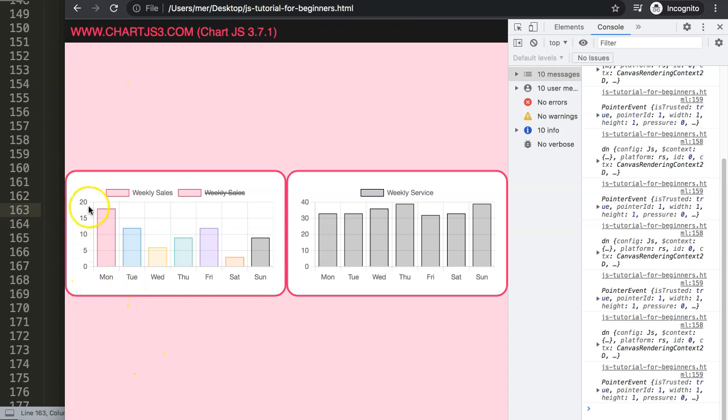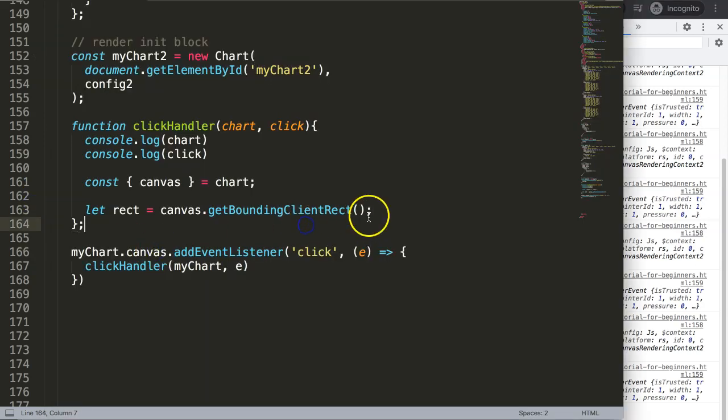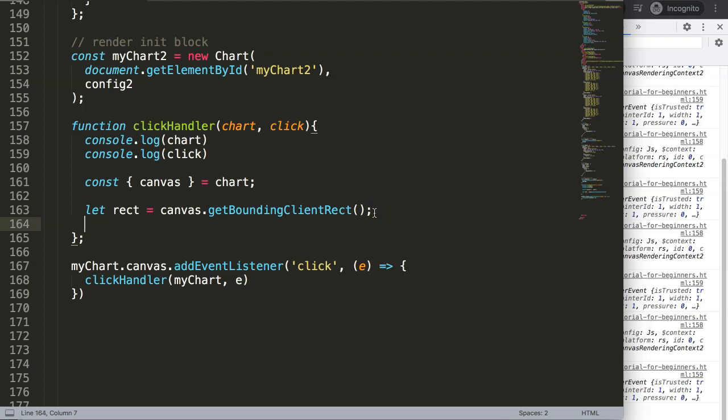And I don't want that. What I really want is just only for the canvas. So what I need to do is calculate the canvas coordinates minus the inner window coordinates, and then we get the original coordinates. If it sounds very complicated, don't worry. If you follow along, you will see exactly how we get our exact coordinates, and then it will work nicely.